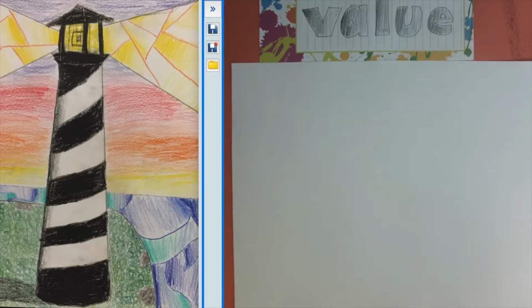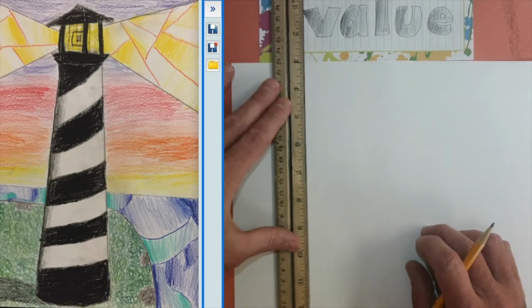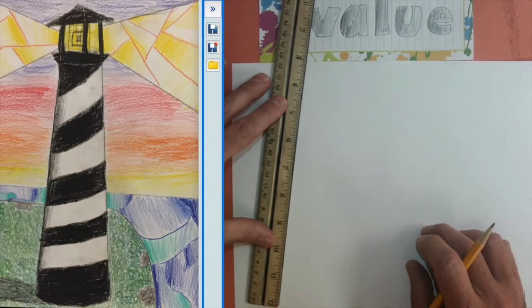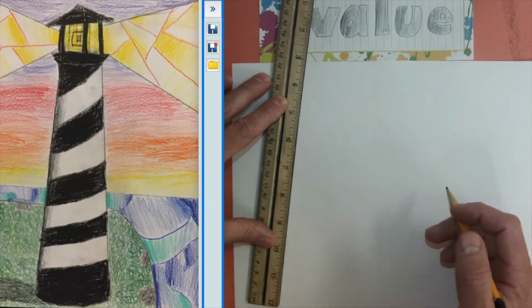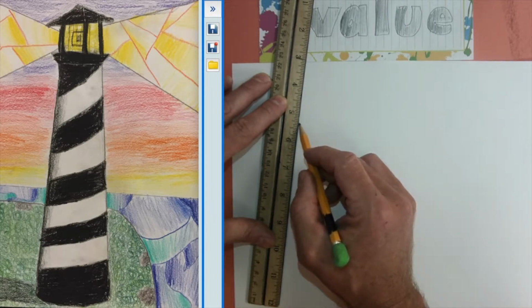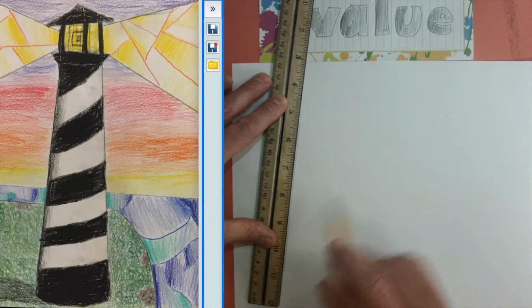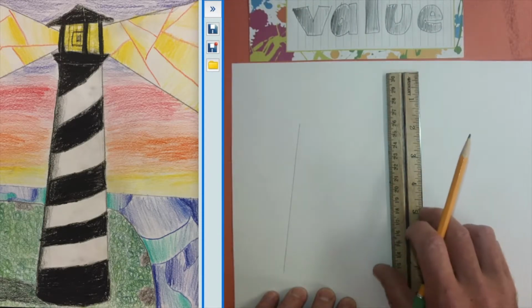Value is the lightness or darkness of a color. We're going to start with our ruler creating the shape of the lighthouse. The lighthouse is wider at the bottom than it is at the top. So I have my ruler placed at a slight angle, and I'm not going to start at the top of my paper, and I'm not going to go to the bottom. But my lighthouse is going to be very tall, like the one on the left-hand side of the page.